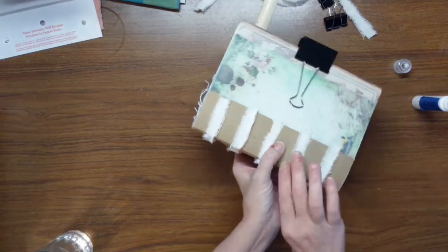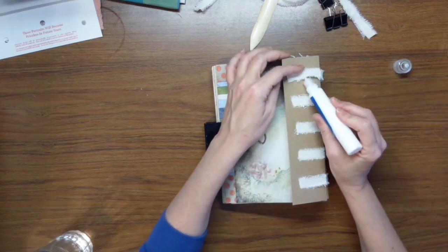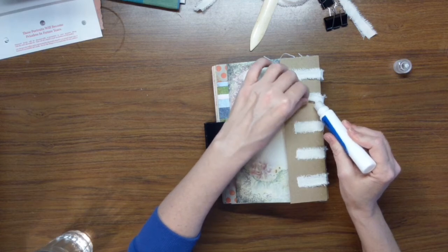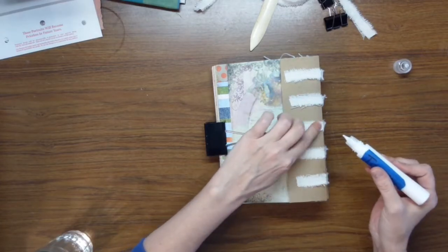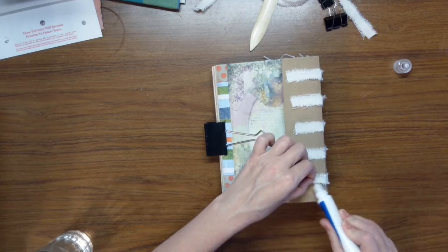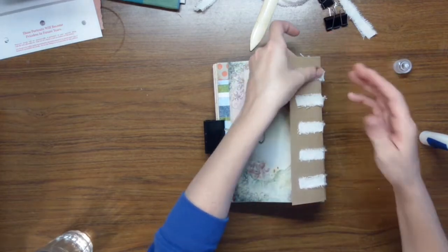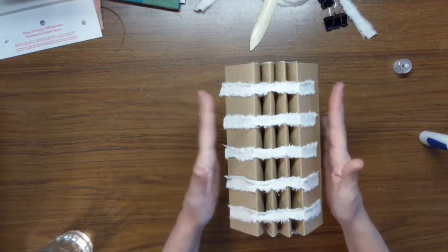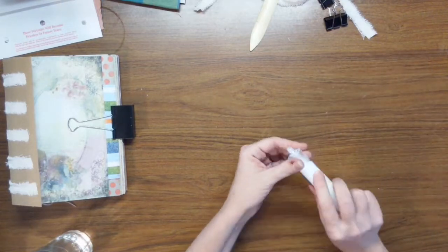Okay, so now I'm gonna flip this over like so, and now I'm going to do underneath here. Just to make sure that these are down all the way. And you could probably do this in the beginning, but I just always tack it down because I want to make sure that I have room, or I don't need to take it all back up if I mess up. You know what I'm saying? Tacking it down, taking one little piece off is a lot better than ripping the whole thing off or starting all over from scratch. Okay, so here is what the spine, I guess you could say, would look like. Okay, so now I'm just going to set this to the side. Let's put my cap back on here, push some of this up out of the way.